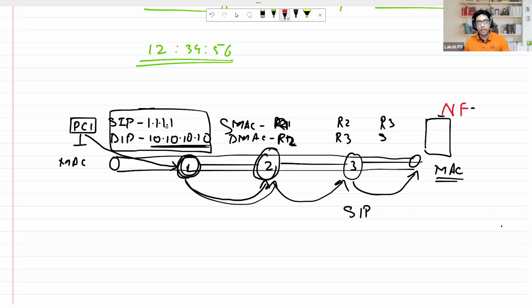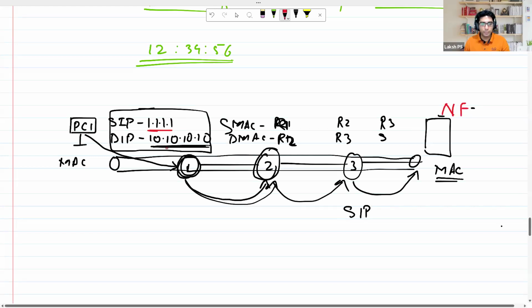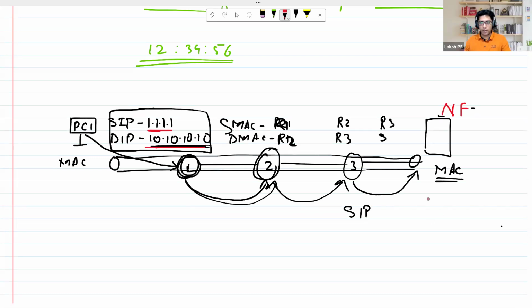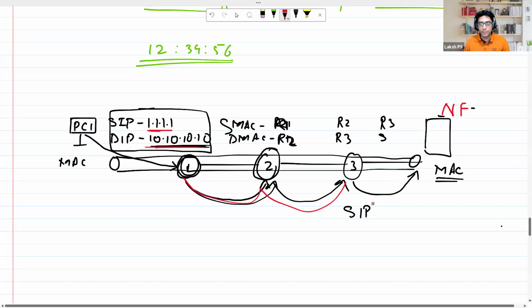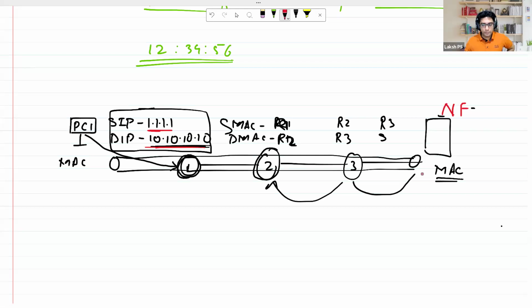And that TCP connection is happening over the IP address. Right, and whatever data you're sending, the IP address remains the same. Yesterday the conclusion was that the IP address throughout the journey of the packet remains the same. The MAC addresses at every hop keep changing. This is what the conclusion was in yesterday's discussion.